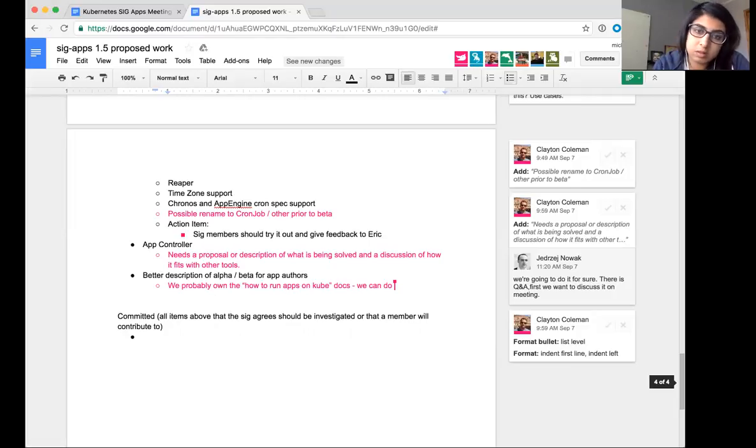Okay, so maybe for next week, if folks want to go through, and if you're planning on contributing to any of these features or these areas with a concrete engineering resource, it would be good to put those persons' names down on there, and then that'll help us go through the committed list, which is the things that people are going to work on, and maybe we could do a desperate appeal for someone to work a little bit less on something else.